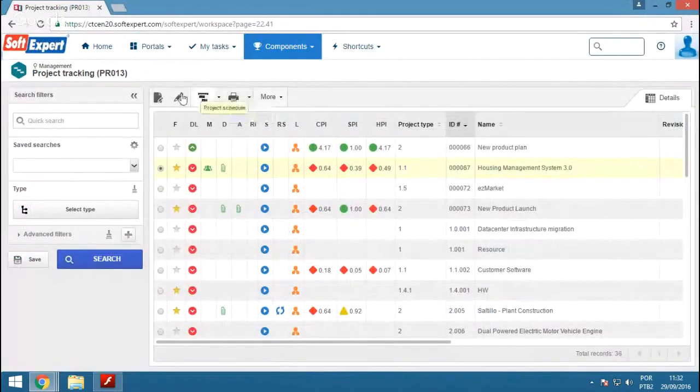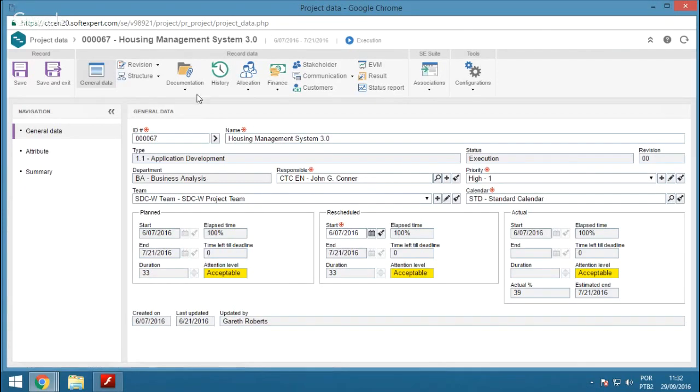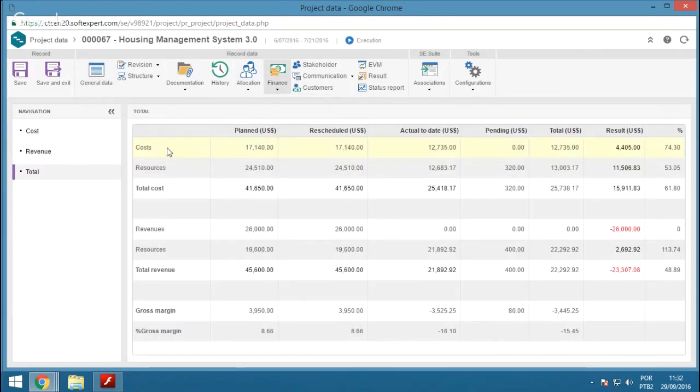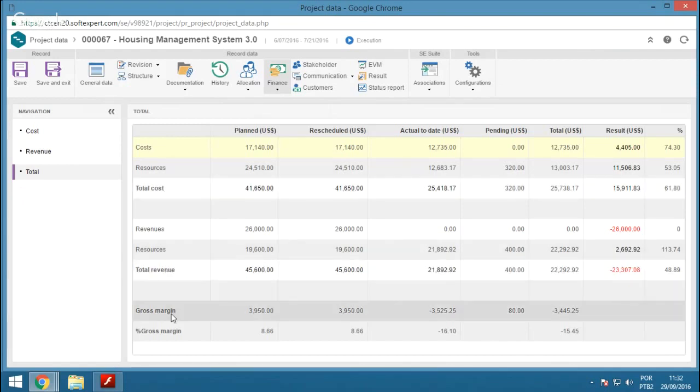In addition to the project schedule, I can see some other general information about my project. So for example, if I wanted to see information related to the costs of my project, I can see information about costs, revenues, and gross margin.